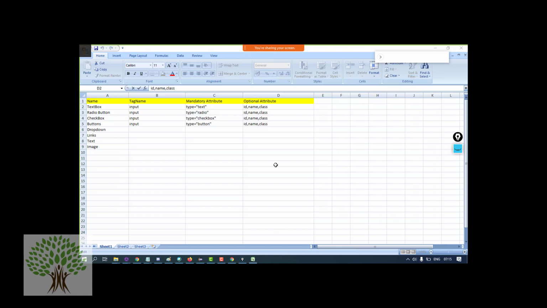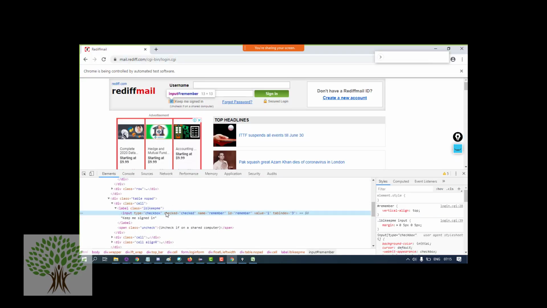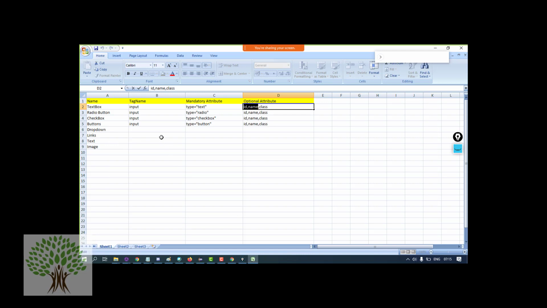For example, over here I have taken an easier example. We have this element whose ID is remember checkbox and name is also remember. So if you have these kinds of attributes in an element, then it is really easy to identify the element. Okay, but every time you don't get it.